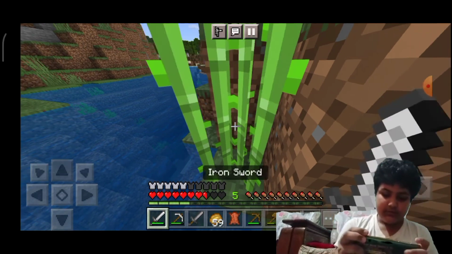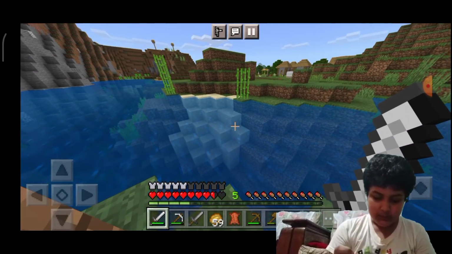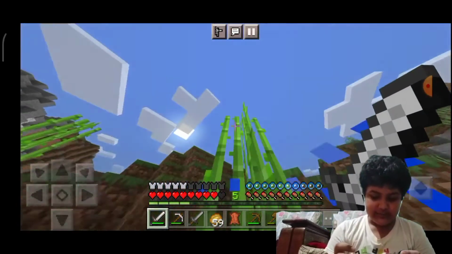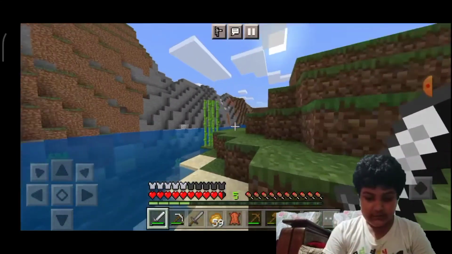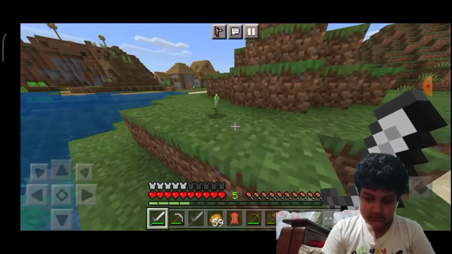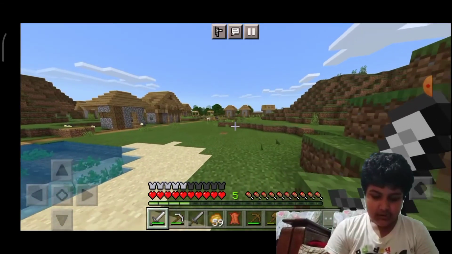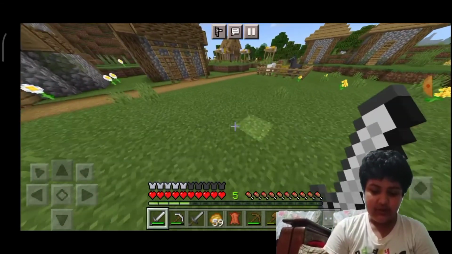Okay. So now we'll harvest this. Parkour. Why am I crouching? I didn't even click the jump button. Amazing. Okay. I think this is, yes. This is a tree. This is taller than everybody else. I really haven't explored this village a lot.